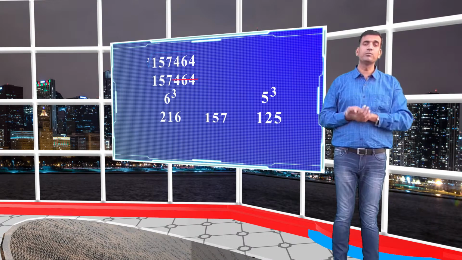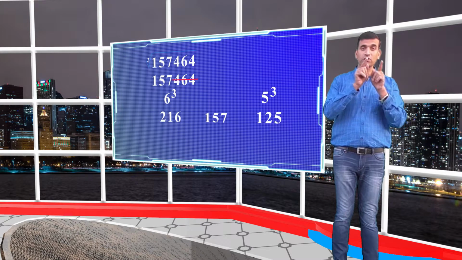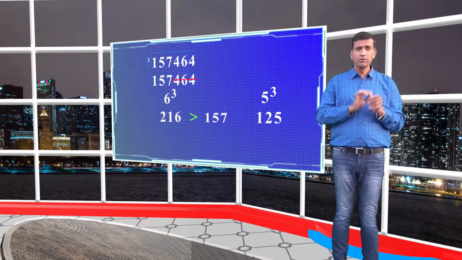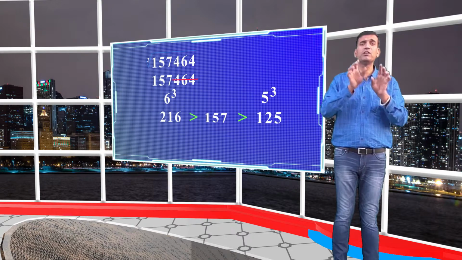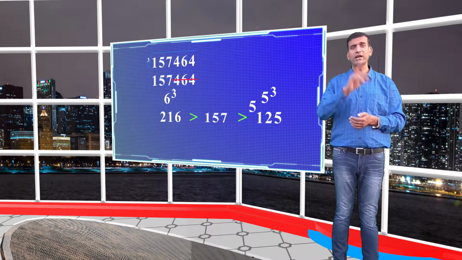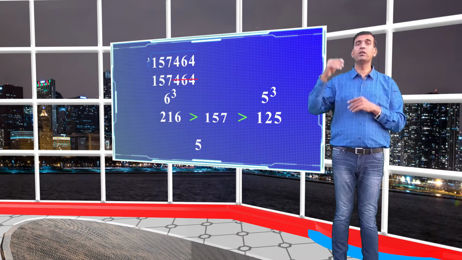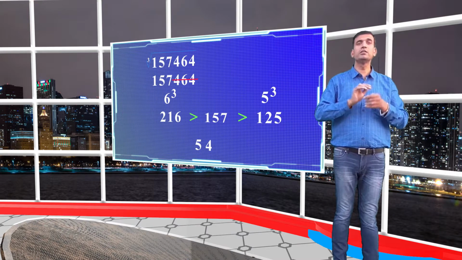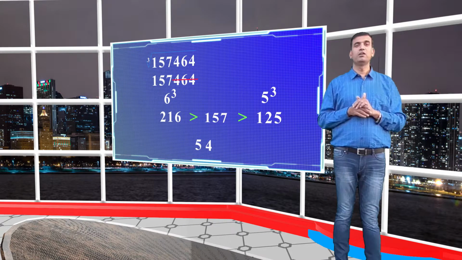That 157 comes under the range we have to find. We know that 5 cubed is 125 and 6 cubed is 216. Here 216 is bigger than 157. From 125 to 215, we should put the value as 5. So write down 5. Now the unit digit is 4. If the unit digit is 4, the cube root also ends in 4. So the result is 54. Isn't it easy? Let us go through another example.